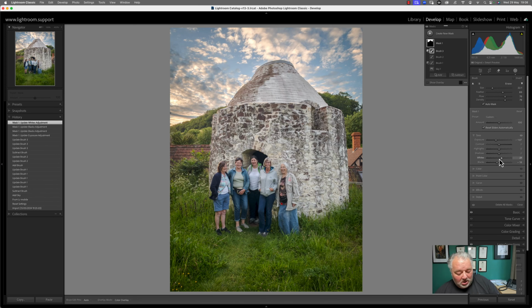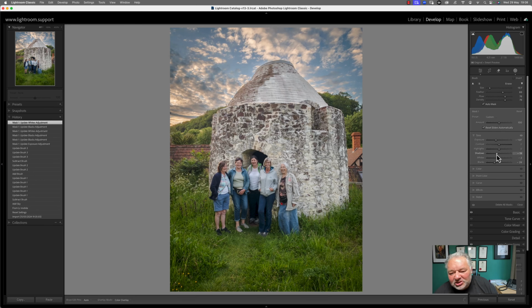So if I press J, that's my clipping tools, the same as the basic panel, but I'm only doing it to the sky. Okay? Only doing it to the sky. Alright? So I'm setting my black point, setting my white point, and I'm not doing this technically, I'm doing this aesthetically. How does it make me feel? How am I looking at it? And that's why I'm looking at 100%, because it's the whole sky.